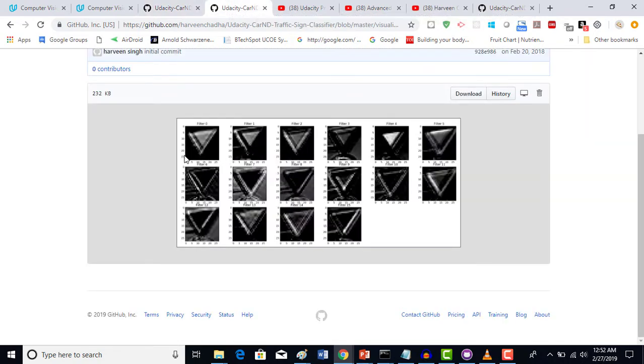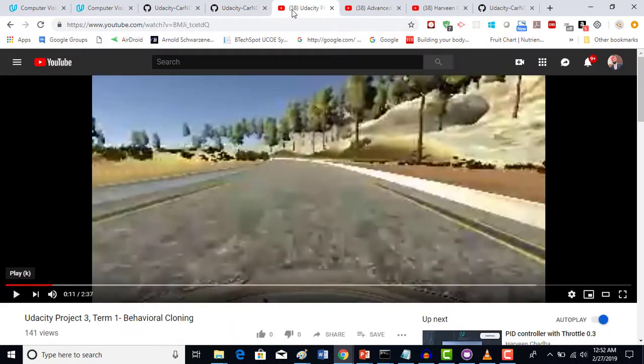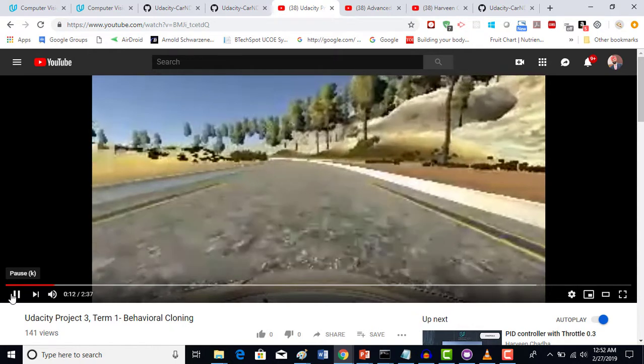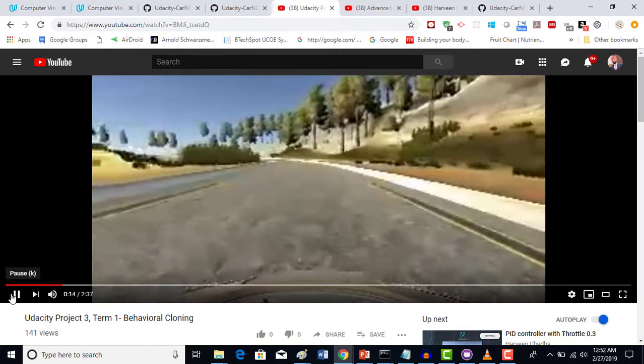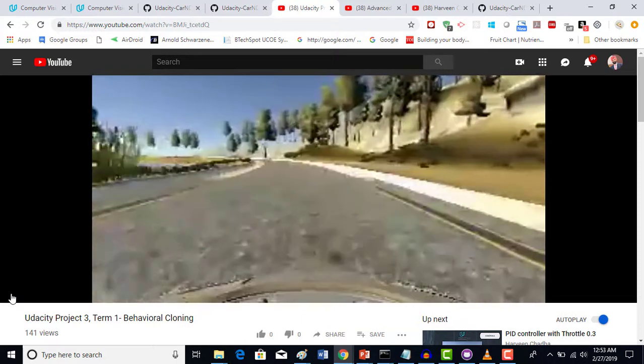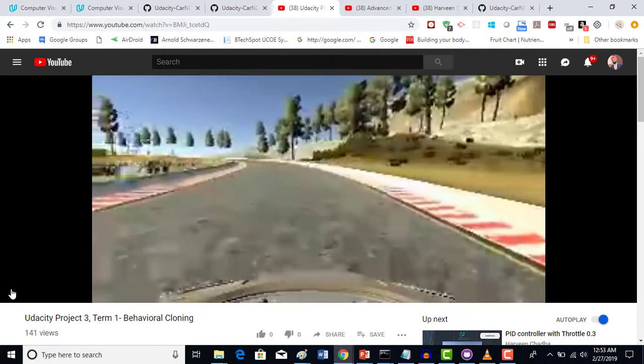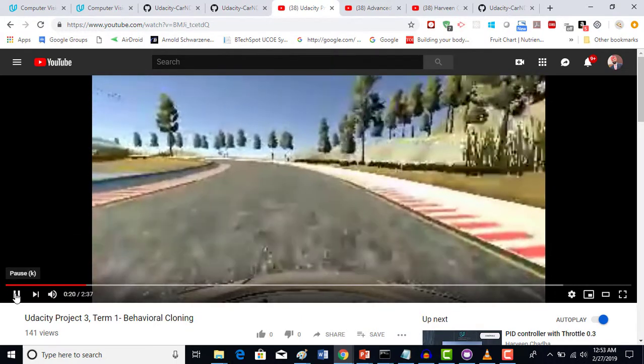that is neural networks, and we'll see how to teach a neural network to classify traffic signs in TensorFlow and Keras. In the third project, we will use deep learning to predict the steering angles of a car in a simulated environment. This is one of my favorite projects because it reminds me of the video games that I used to play and I hope that you will like it too.